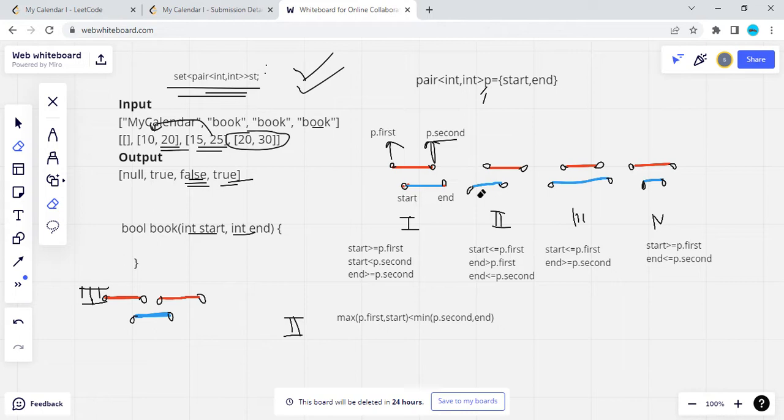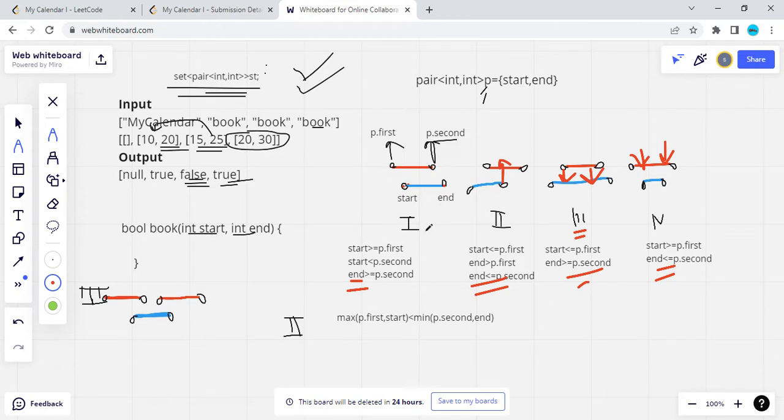Let's suppose in this case also we can't insert an event because it overlaps. As you can see, end is coming in between these. Here also, in this third case, we can't insert an event because this is an overlapping event, and here this is also an overlapping event. Now as you can see, I have written the formula for every one of the four cases. It is not rocket science to write each and every case.